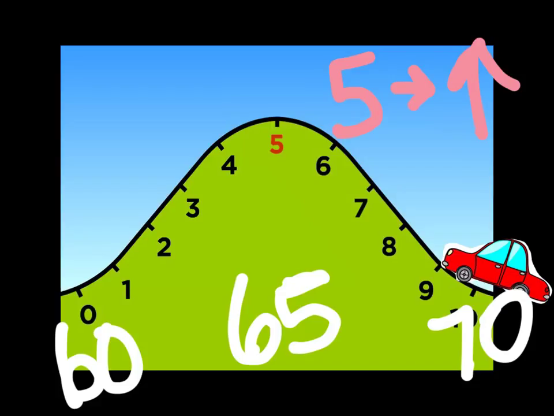So what I want you to do right now is hold out your hand, 5. Go ahead and give me a 5 and then a thumbs up. That helps me remember. I always do that when I think, which way does the 5 round? I always give myself a high five and then a thumbs up. So 5 goes up. Say it with me. 5 goes up. Go ahead and do it with your hand.